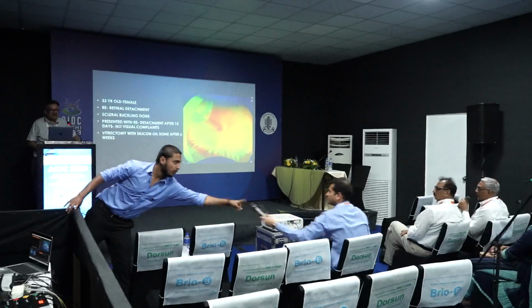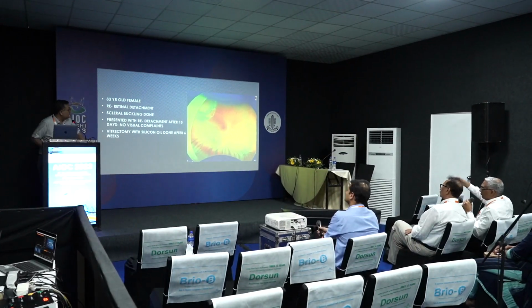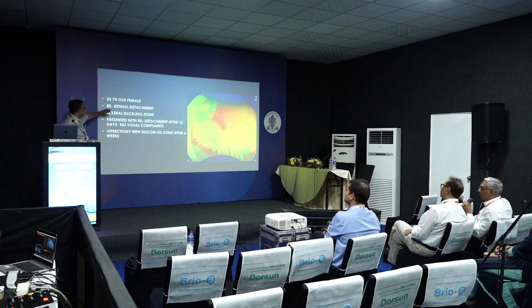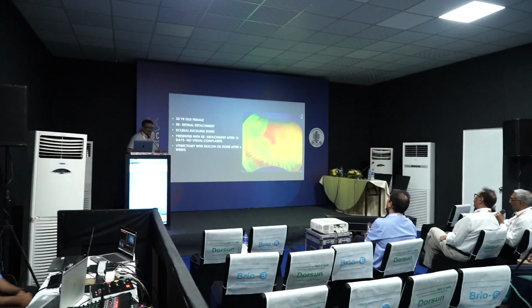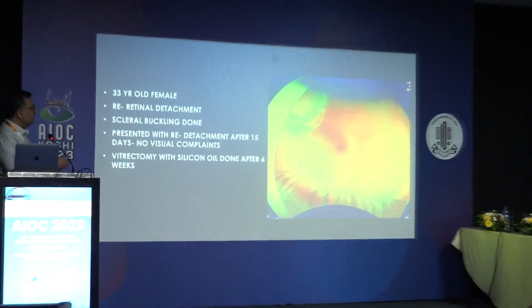We'll have to check the fundus. When you look at that upper lesion, where was the previous buckle? Can we see? No buckle, this is pre-surgery. Pre-surgery, no laser, nothing. This is a photograph pre-buckling. So what would you plan in such a case, if you can't find a definite break?